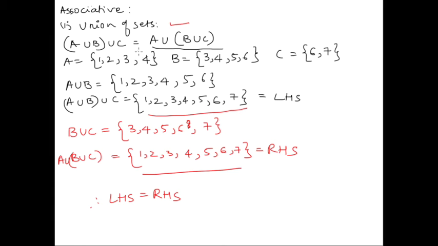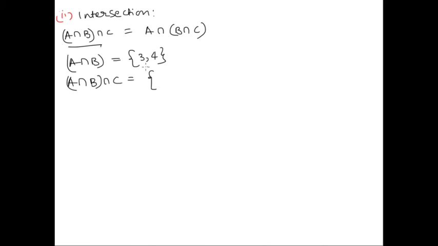Now let's see the intersection of sets if it still follows the same thing. The rule is A intersection B intersection C is equal to A intersection B intersection C. So let's first do A intersection B. A intersection B is 3 and 4, just the common elements. And now we do intersection C. We see that there are no common elements, right? So it's a null set which can also be written this way.